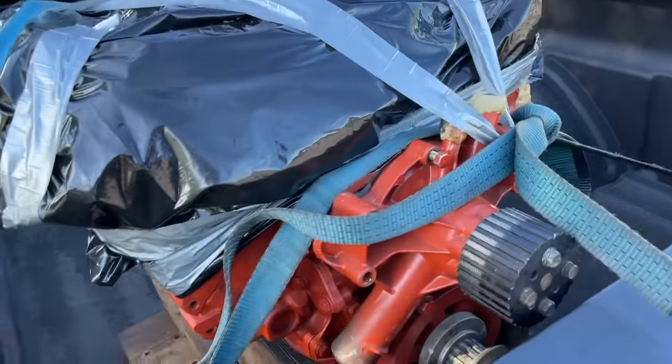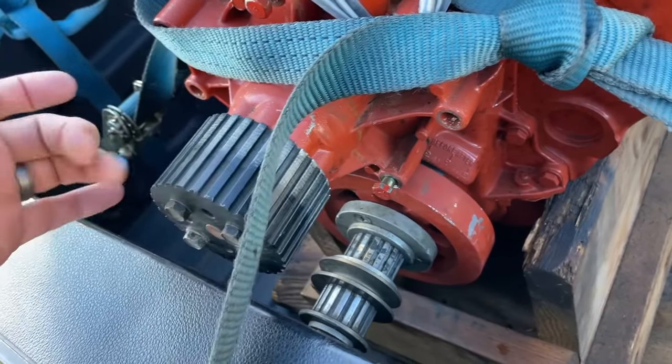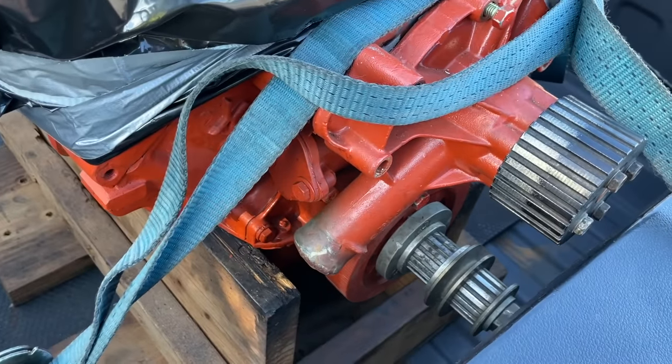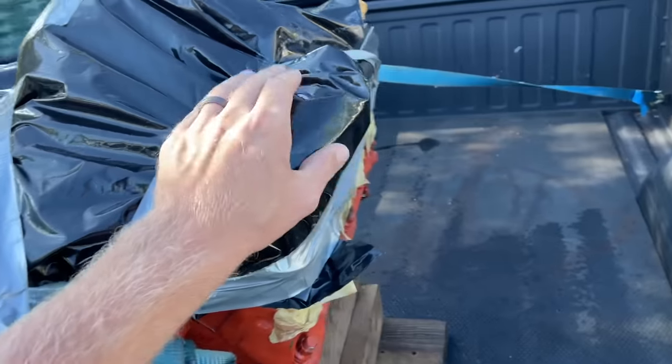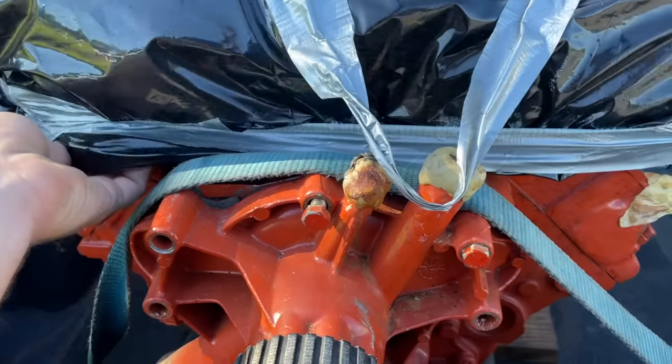This is going to be a trick piece right here. Really? It's going to be good. This thing looks pretty gnarly there, brother. It'd be nice if we could leave this cog water pump on it. Yeah, that would be sweet. Well, let's get it unloaded. Dang, look at that. You know the deal, brother. The old duct tape job.